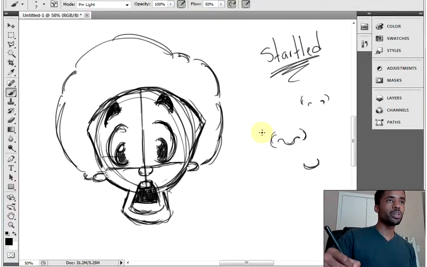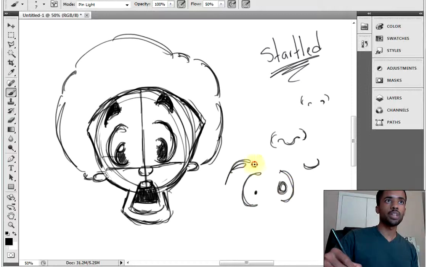Or you can actually create another expression, draw something else that will really represent being startled. But give me a synonym. I want a word that's similar to startled, but not the exact same as startled. Okay?